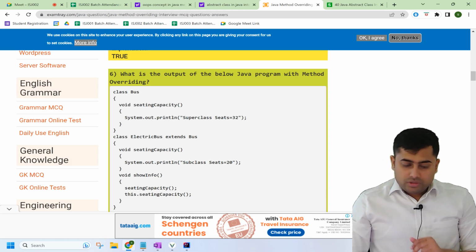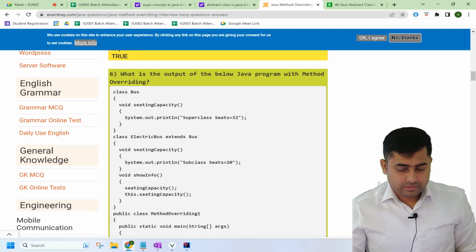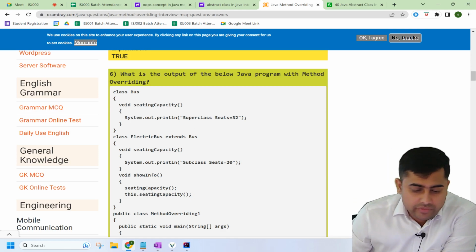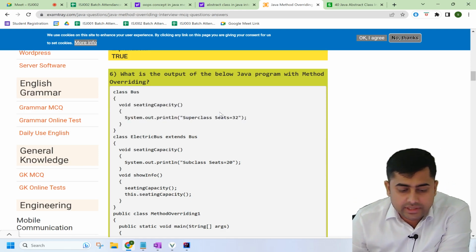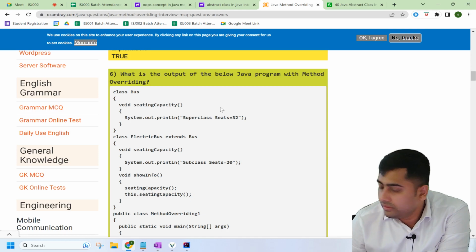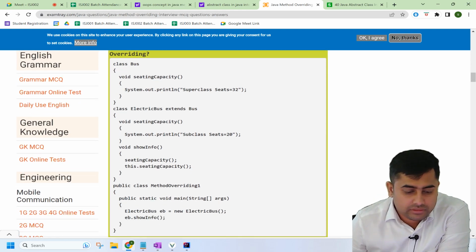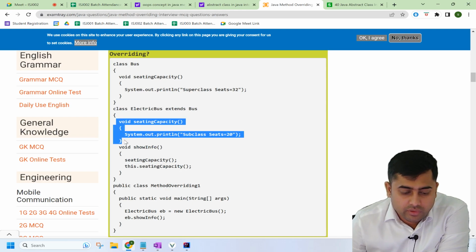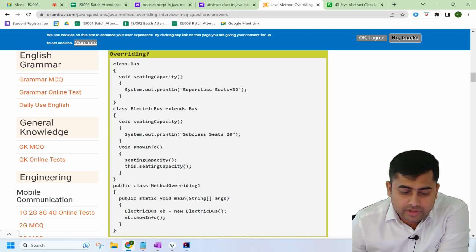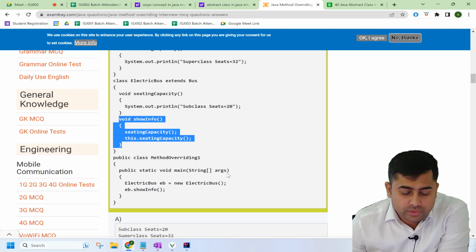What is the output? We have a class Bus. There we have a sitting capacity method, and then we have ElectricBus extends Bus, overriding the sitting capacity, and then we have a show info method.